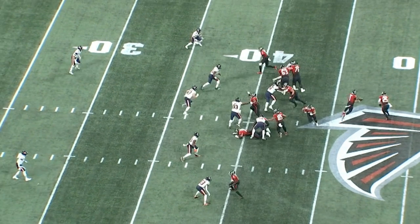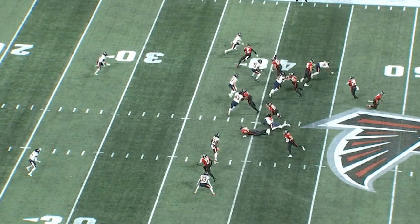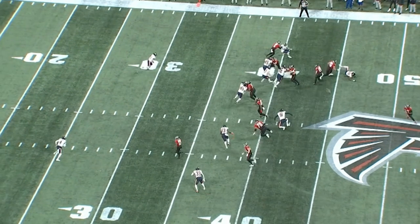Jake does a good job of chopping him down — got him on the ground. Now you're sealing this side. Here's the double team — McGarry's going to get him to go this way, and then you're going to get Lindstrom up on the second level on this backer. Nice job. Now look at him come off. Lindstrom's got this guy and McGarry's right here doing a great job of just clearing him out of the way. You got Drake on the outside blocking, and now you're going to see the huge voided area to run the rock for Algier. Nice job — hats on hats all around. Drake's got his guy with outside leverage. Now you have a nice crease to run through, another productive play.